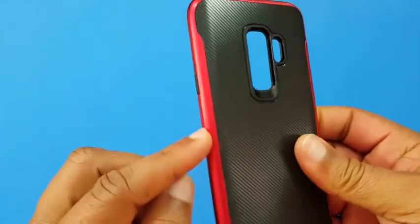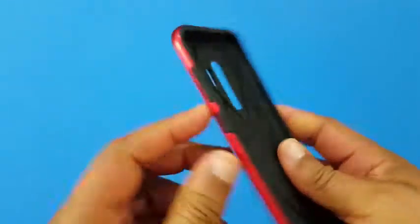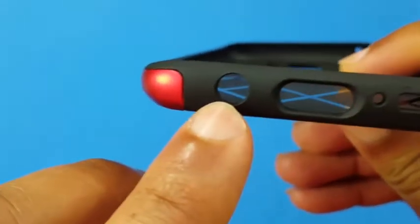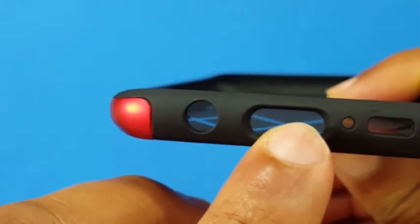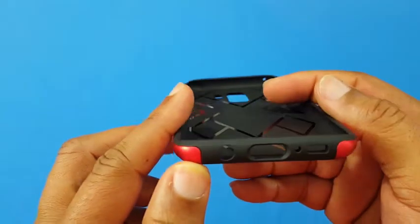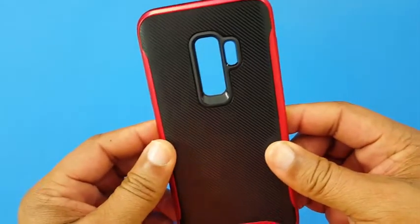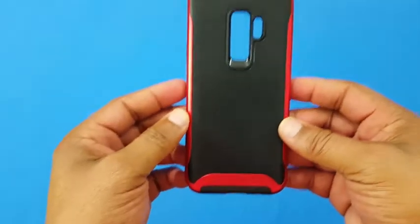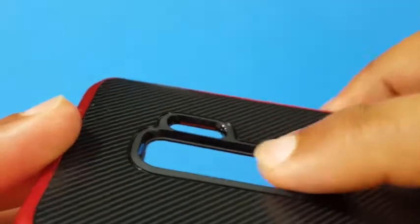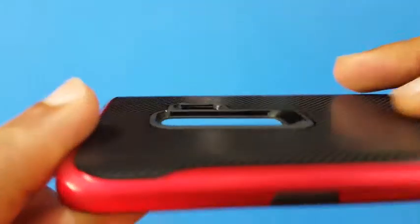The bumper is metal — or simulator metal over rubber. Rubber keys for the power button, Bixby button, volume up and down, and the mic is right there. You get your cutout for the headphone jack, charging port, mic, and speaker. They look average — I think they'll fit everything for the most part. The case doesn't seem too bulky and it's got a nice grooved back for the camera.